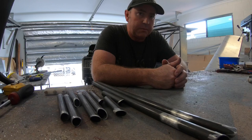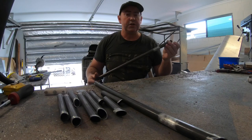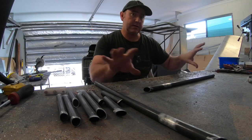So today we're putting together the pedals. All these here are all 4130 chromoly tube. And we're just gonna weld them together and do a bit of reinforcement around that front where the pedals sit. And yeah, let's get to it.